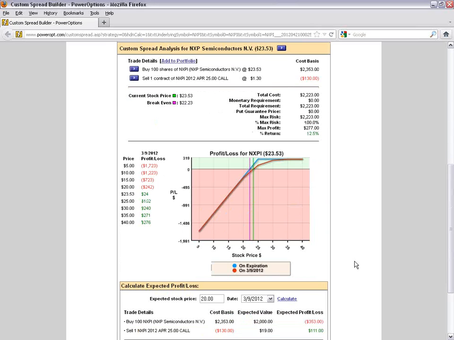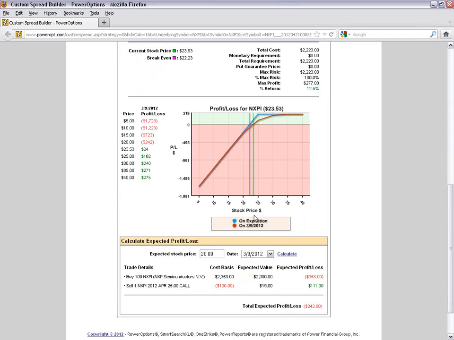Okay, well, let's say that's one of the reasons I want to run my what-if scenarios before entering any position, whether it's maybe a married put, or a call, or a calendar spread, or just a covered call. I want to use that profit and loss chart to run my what-if scenarios. Now, this linked us into the custom spread tool.